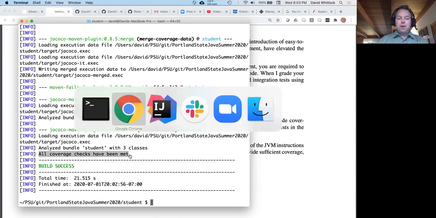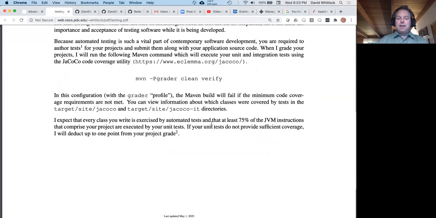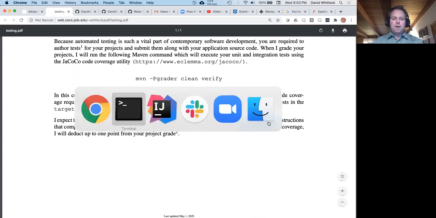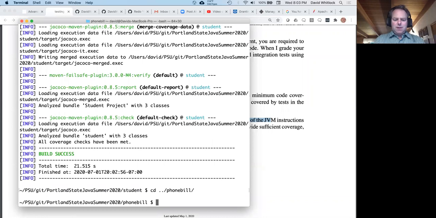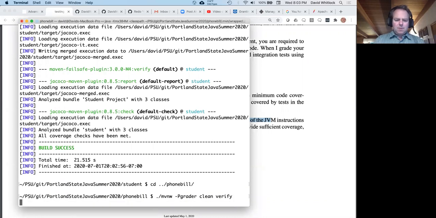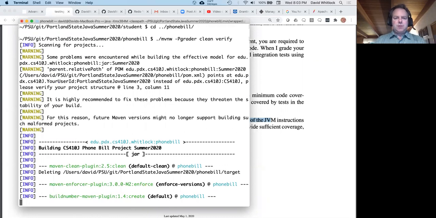Right now, I have it set so that at least 70% of the JVM instructions, which are kind of like the lines of code, in your compiled code are exercised by your unit tests. I ran it, and it said, great, all the coverage checks have passed. If I go back to my phone bill and run it, I don't have as many unit tests for this code, and I'm pretty sure this will fail.